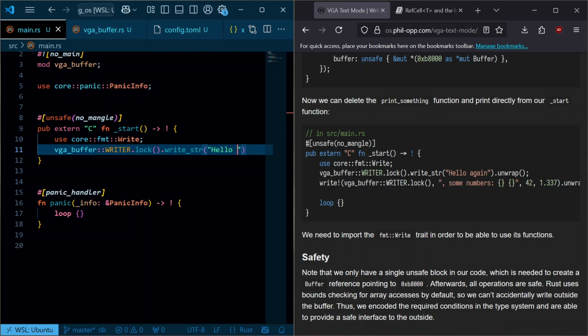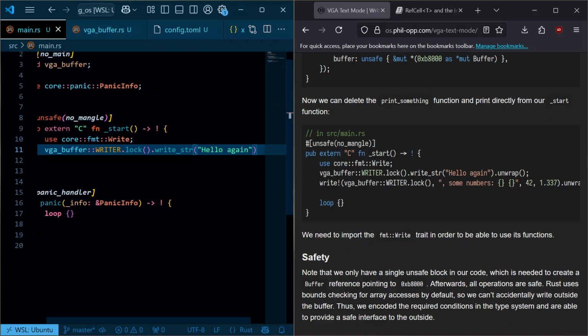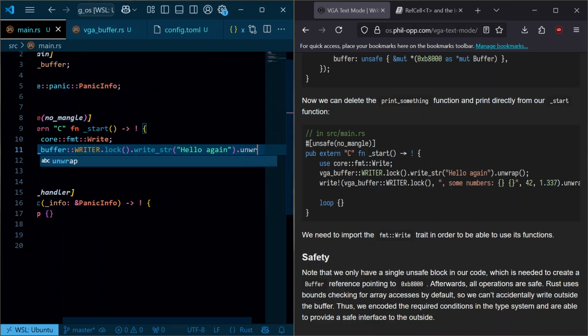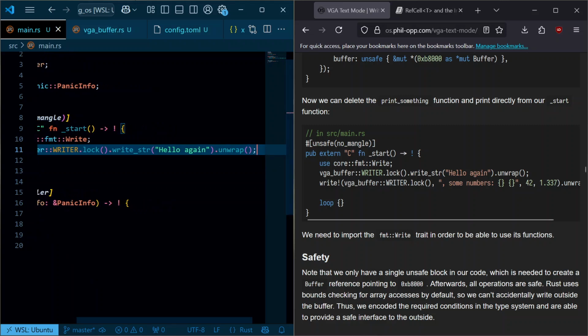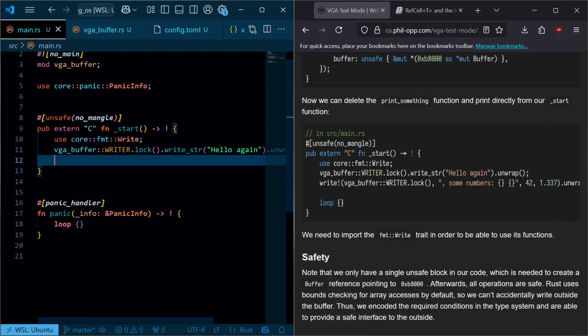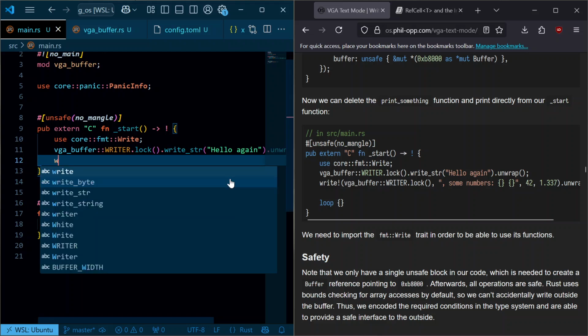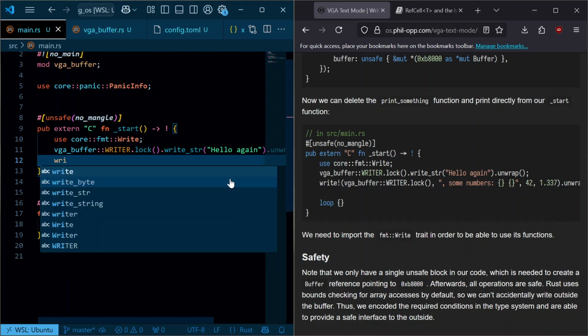Like "hello again", and it unwraps. So our write_str function gets an Ok and an Error for the result type, which is fmt::Result. Now we can use the write macro.